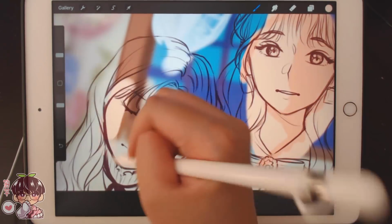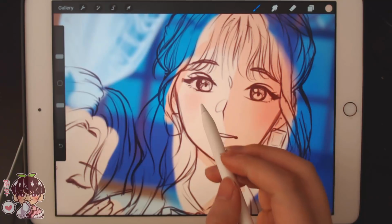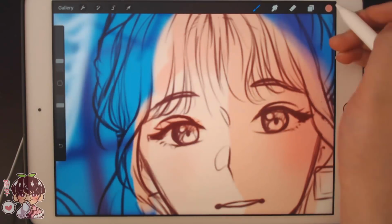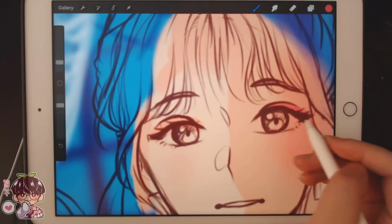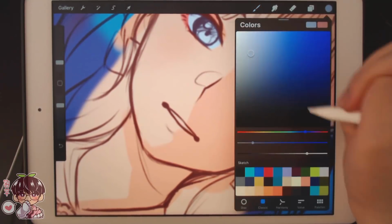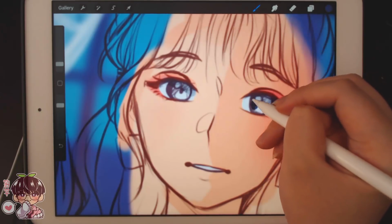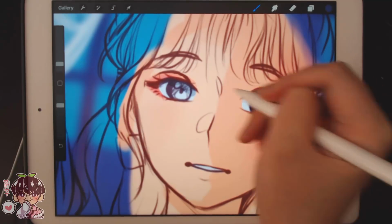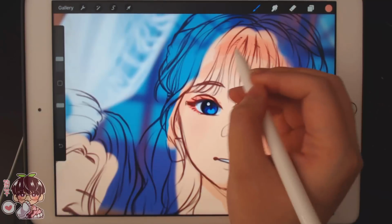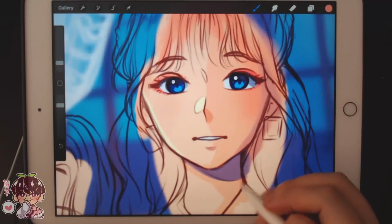It gives Nako a similar base. I just have to lighten up her left side. Take a little bit of that and put it on this side. I'm not sure how well these read as white. Dark brown eyes, but obviously they look more black, so I'm gonna lean it towards actually dark blue or dark purple just to match the background. And then let's add a little bit more color to where her scalp is, underneath her bangs. I think these are just fun to work with, like, colors.